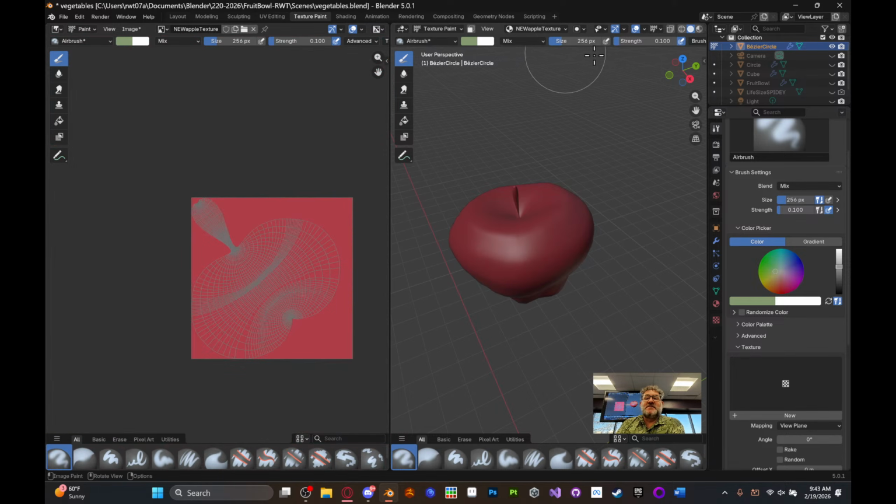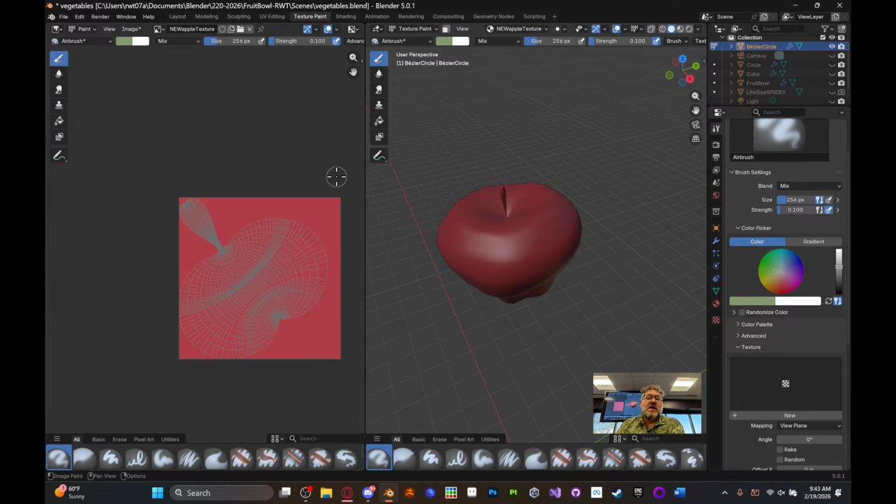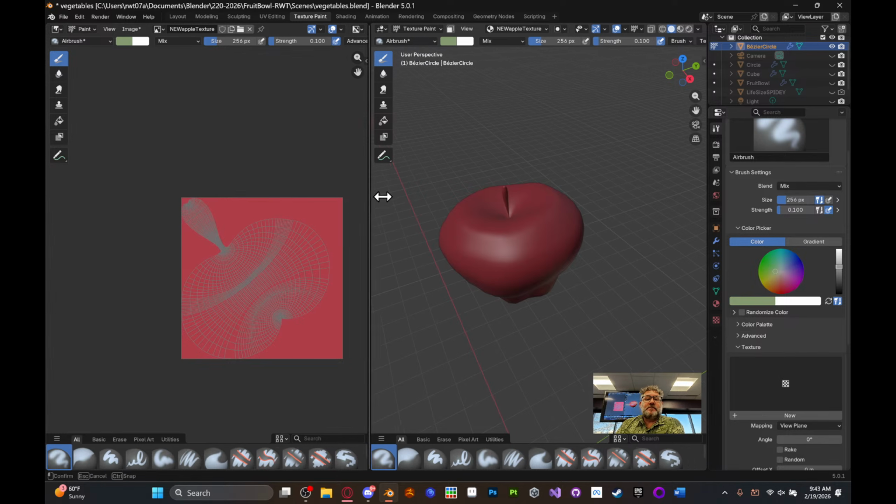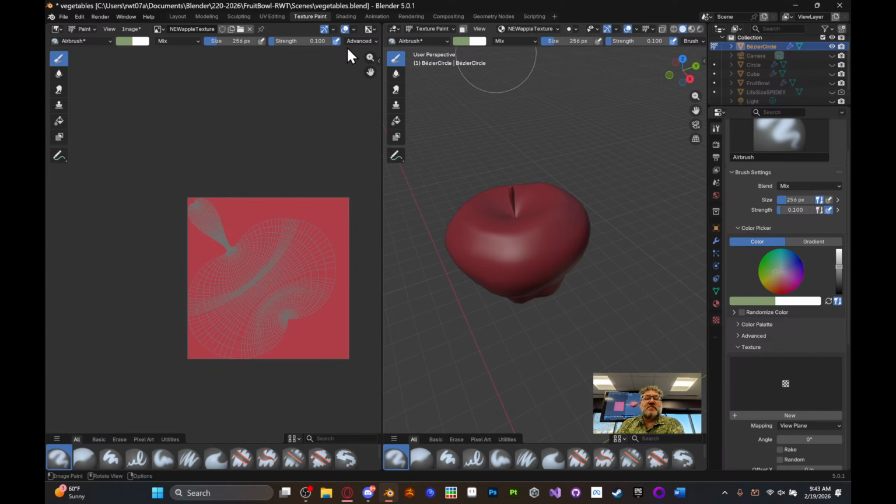These are the same settings, right? On both sides of the texture paint, as we're looking at 2D and 3D, kind of like in Substance Painter, which we'll get to next week. These are the same brush, right? Airbrush, there's the colors, we're going for a mix, the size and the strength. Whichever one you happen to be in, you can just change it. So I'm going to change this down to like 64.